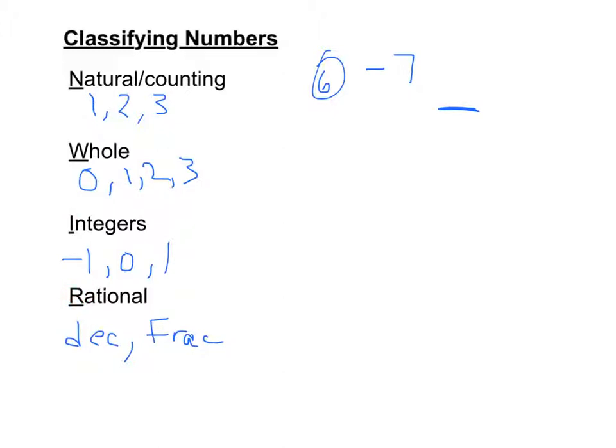Okay, let's put up another one for you. What about 2/4? Go ahead and push pause and try this one out. All right, hopefully with this one, you've said, hey, I need to simplify 2/4. I see that 2 goes into both of these numbers. 2 goes into 2 once and 2 goes into 4 twice. So that reduces to 1/2.